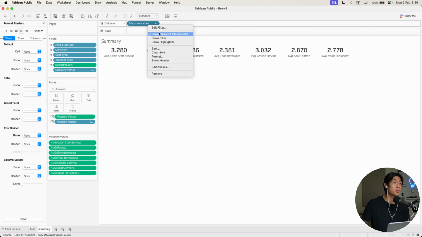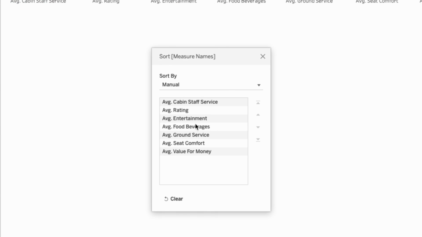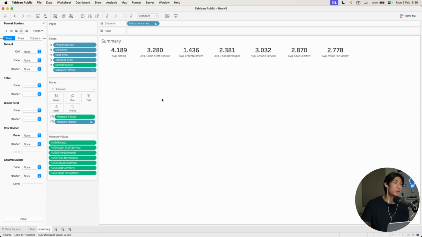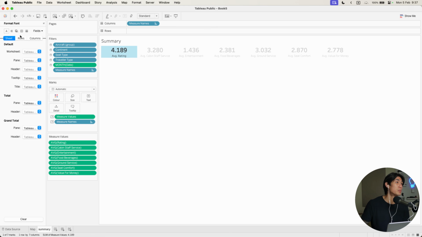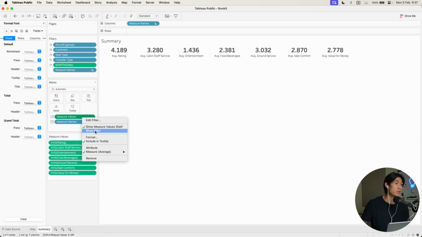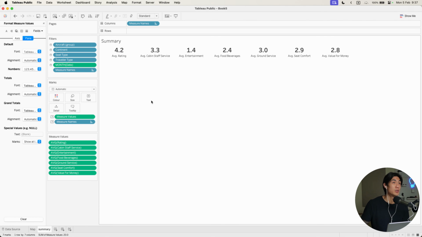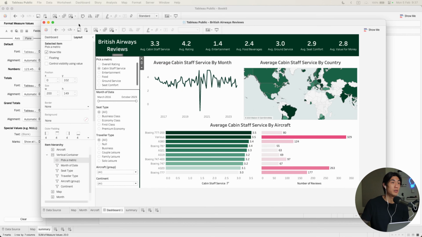Okay, so the next thing I'm gonna do is I'm actually gonna reorder these. So average rating has to be the first, and then I don't actually care what order the other ones come in. And one last thing, let me just format the decimals. So I'm not a big fan of 3 decimals, so onto measure values, format, and then numbers, custom, 1 decimal. Yeah, and I think that looks neat now. All right, next up, let me just look at our final dashboard. Let's create this average, whatever the metric we pick, by month chart.